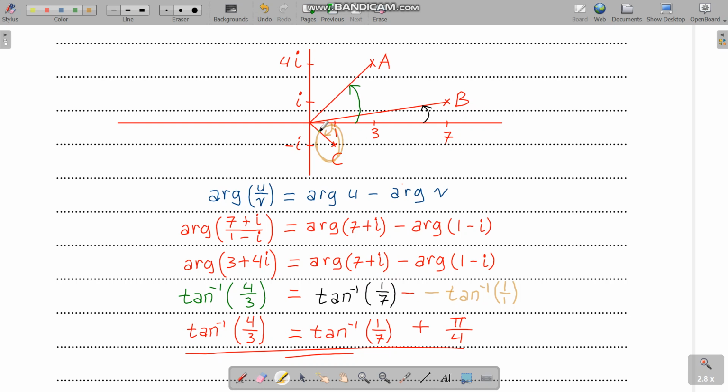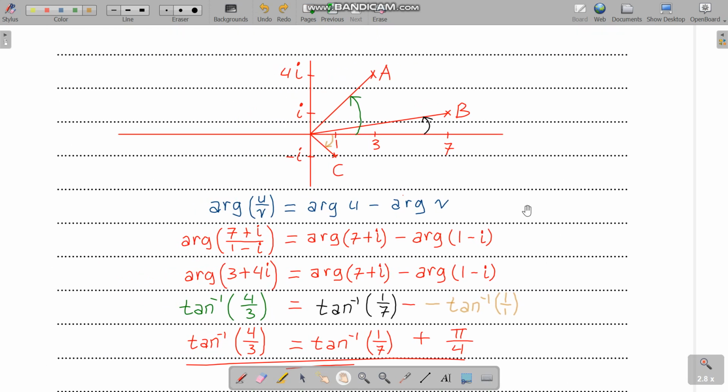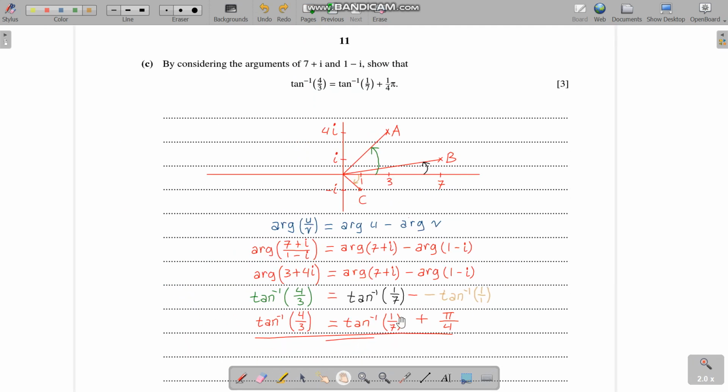And for this angle, actually it's a negative angle because it's in the clockwise direction from the positive real axis. So for the angle here, this is the right angle, the opposite and adjacent are both 1, so inverse tangent 1 over 1, but it is negative because it's clockwise. We could use a calculator, but actually we don't have to because we are to show only, right? So minus minus becomes plus, and that's all the simplification we should do. We have shown the equation here, right?